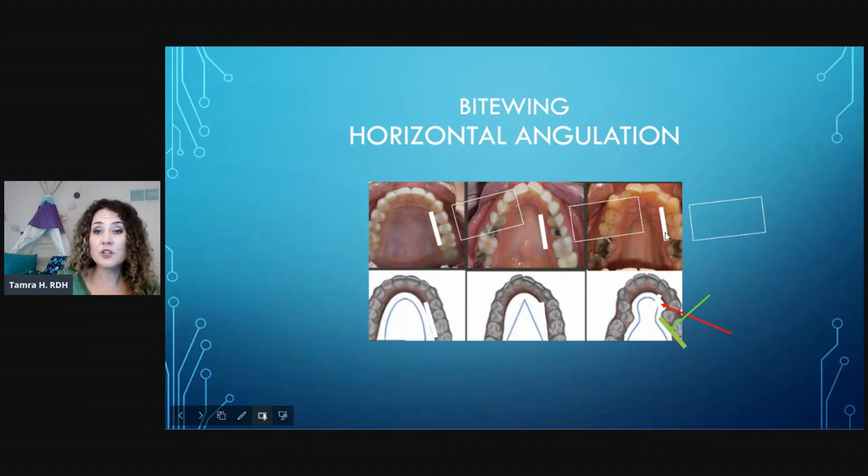Or let's say you've got an arch that has some significant rotation, like down here. It's going to take 2 separate bite wings to open up the contact on the distal of this premolar, as it would to open up the contact on the distal of the second premolar. So if ever you're taking a bite wing and you realize you've got a pretty good overlapping contact on one of them, what you need to do is go back for the retake, have that patient open really big, and look at that contact from the occlusal surface. Imagine if you were going to put a piece of floss between that contact and keep it straight, that would be the horizontal angle by which your cone needs to go and the beam to pass between those two teeth.